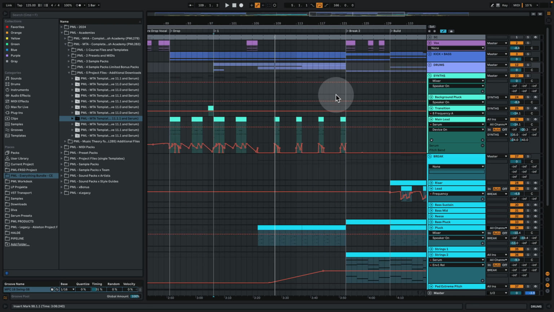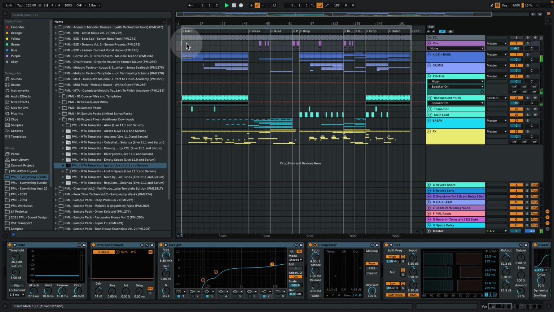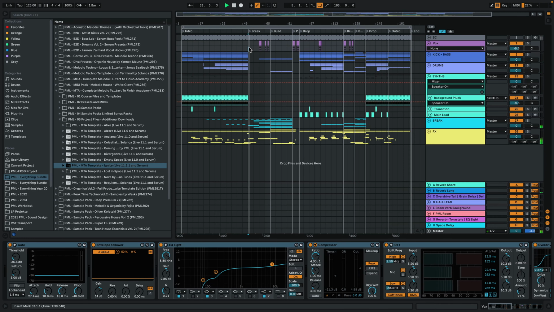We're going to get an overview of this project file first and then break down some of the main characteristics of the style. It's a fully arranged track with intro, and then break part, build up, snare rolls, and then drop.